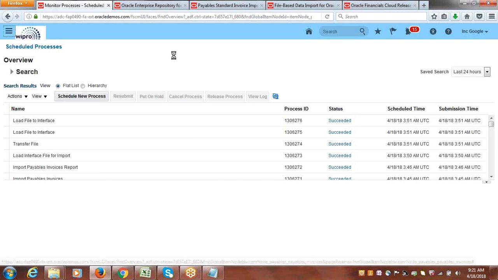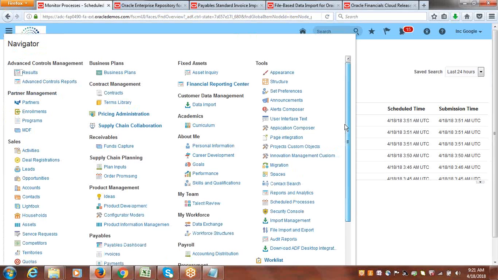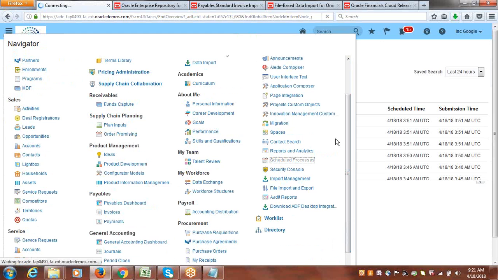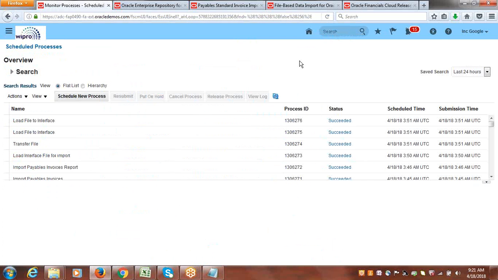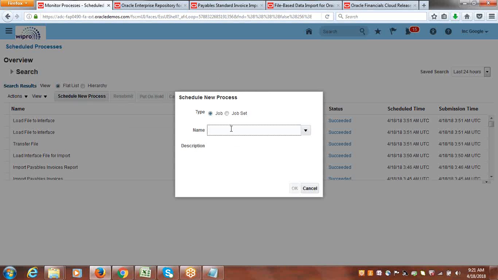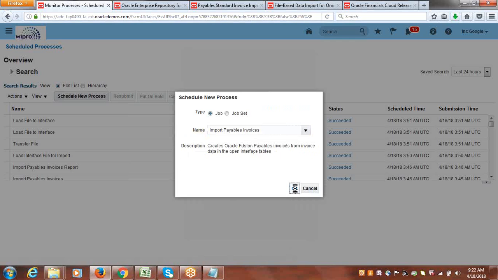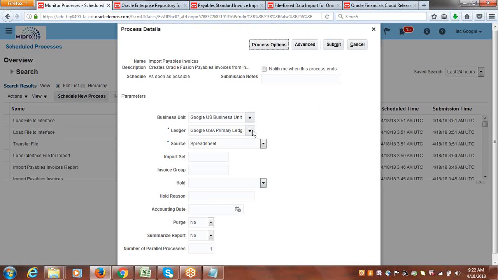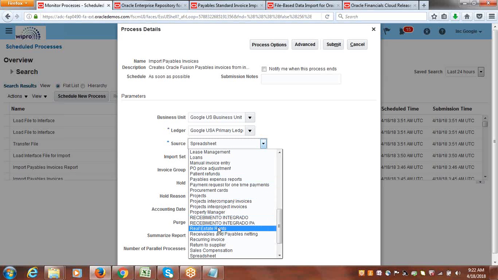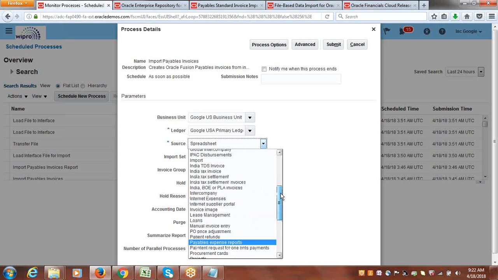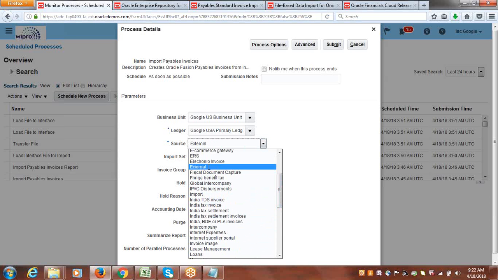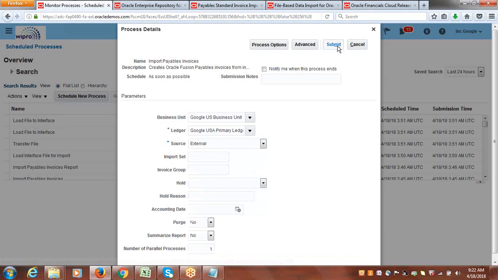Okay, it's done. Now you can refresh the same navigation and submit the import process. Schedule processes. The job name is import payables invoices. Yes, there's a BU and a ledger, and the source, as per our spreadsheet, we have given as external. Say submit.